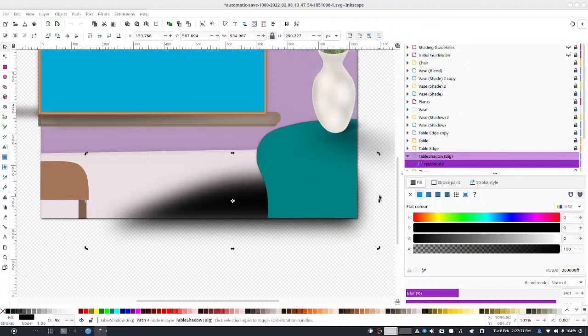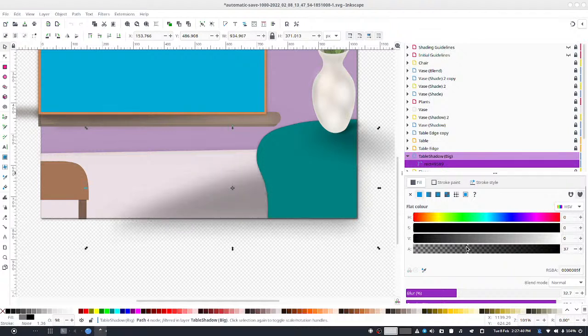Alright, let me skew this somewhat and see what it looks like. Alright, skewing is not going to do the trick that I'm looking for here, so I'm going to drag the nodes around so I can get it right as I want it. Good, there we go. And then we're going to turn down the alpha just to see what it will look like. This is not the final thing, of course. Just getting a rough idea.